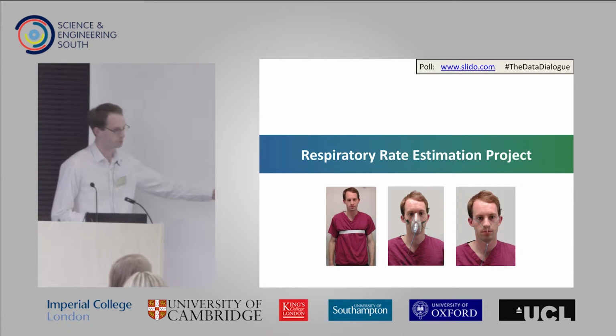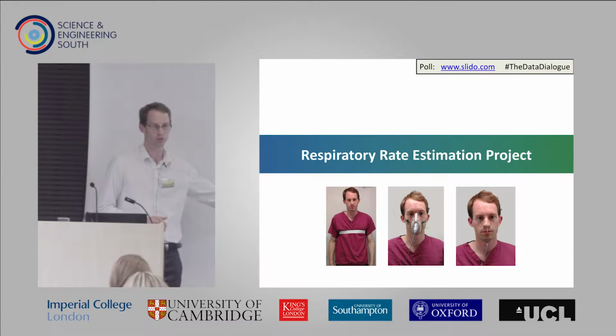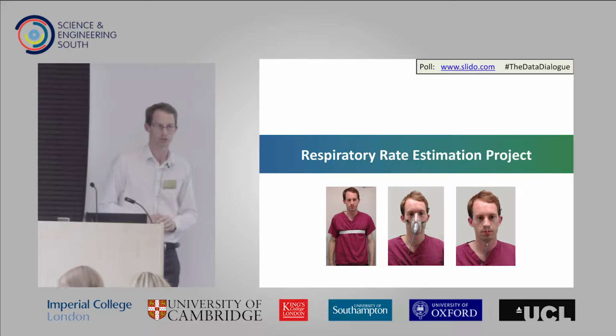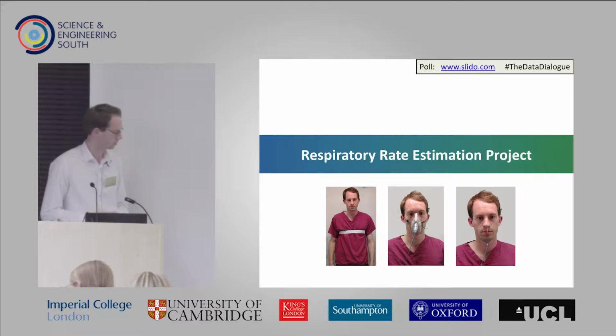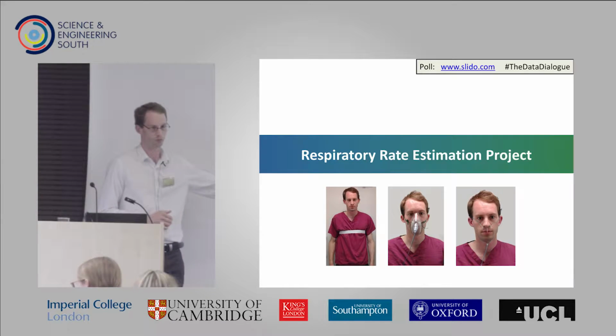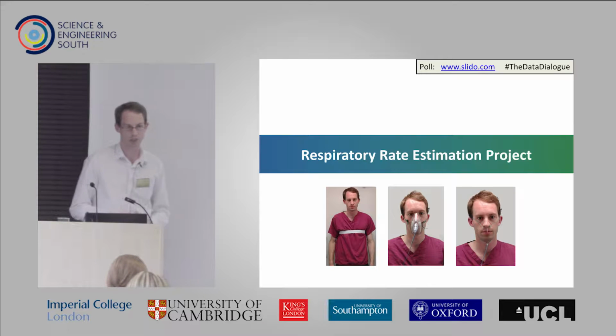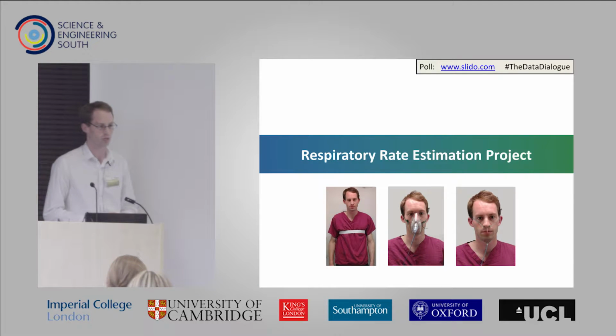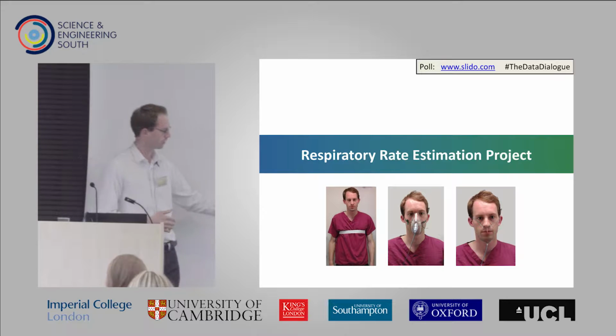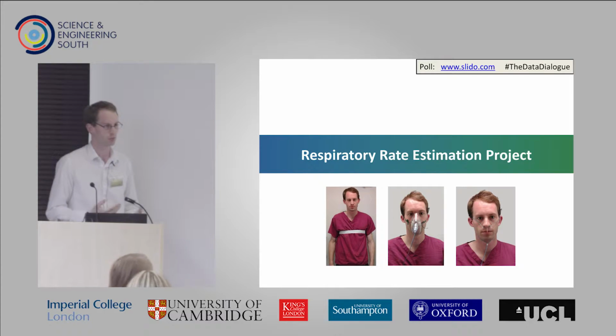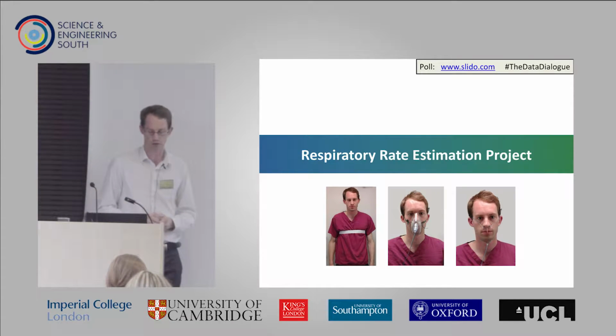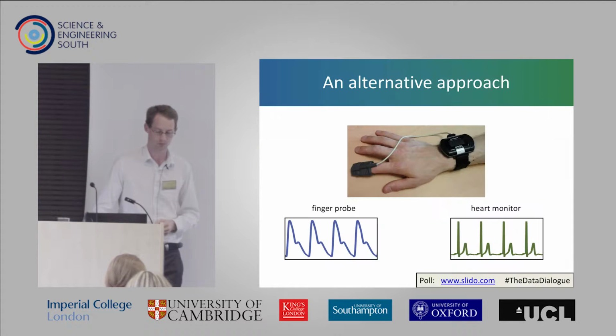Here you have 3 pictures of ways in which we can monitor patients' respiratory rate. That's how often they breathe in a minute. You have a chest band, a face mask, and cannulae, which sit at the end of the nostrils and mouth. And all of these pieces of apparatus give us a signal, which goes up and down as the patient breathes in and out. So with that, we can say you're breathing 20 times a minute.